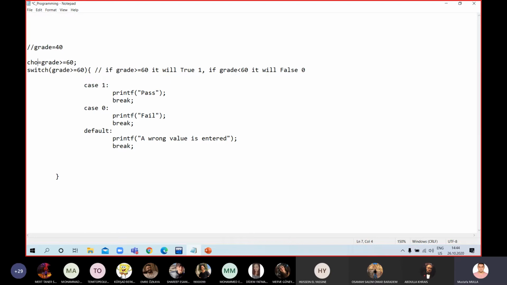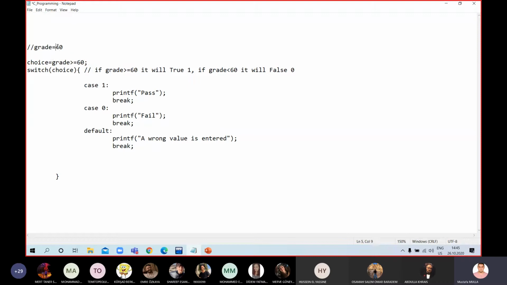You can also write choice is equal to grade greater or equal to 60 and write here choice. So whenever this condition is false, choice will be 0. Whenever this condition is true, choice will be 1.